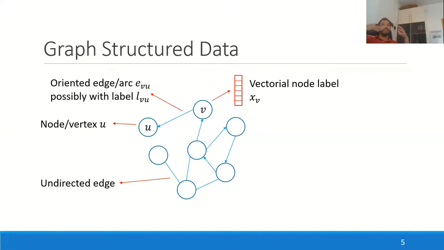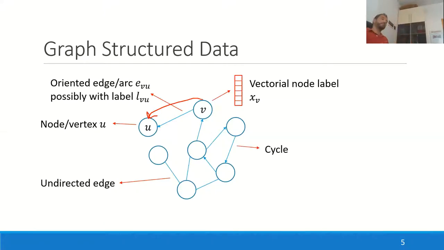Actually, things can get a little more articulated than that, because you might have multiple arcs existing between nodes. This means that you might have another arc here going from V to U, representing some different form of information from the existing one, the one in blue, because I can assign a type to the arc. So for instance, the blue arc is representing some sort of friendship information, and the red arc that I just drew is representing some sort of work-related relationship. Since they both exist, we represent them both with two different arcs with two different types, and this can be generalized to multiple types of relationships.